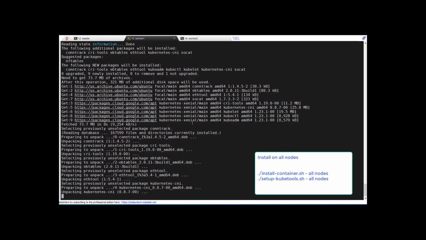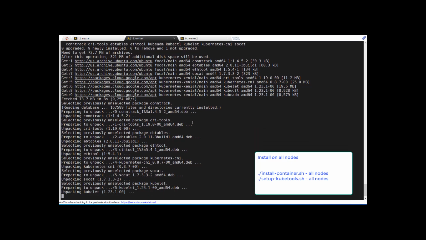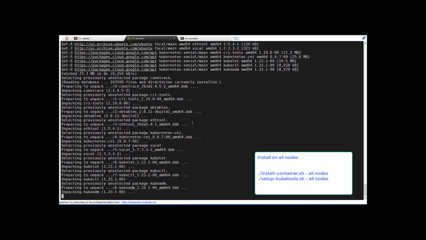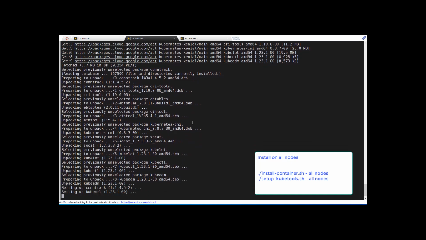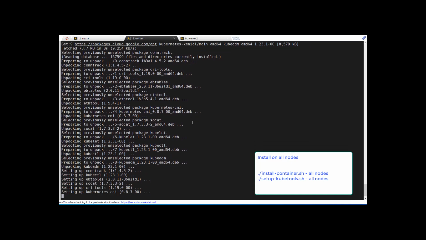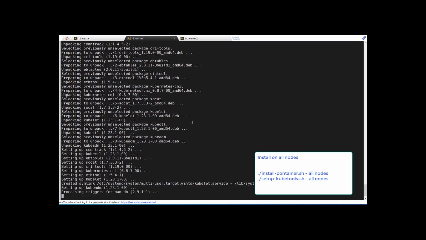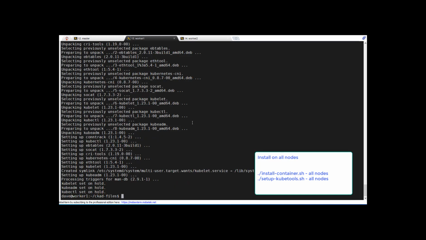And remember, everything we've done up to date so far is not in the CKA curriculum. This is all stuff that needs to be done before we can actually demo what is in the CKA curriculum. So that's another reason why using scripts is not a big deal, because it's outside the scope of the exam.